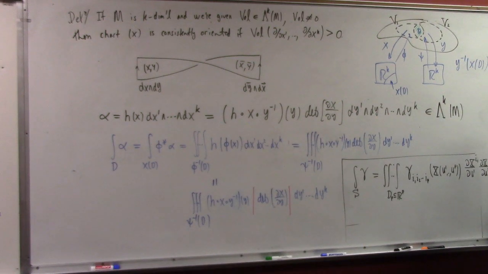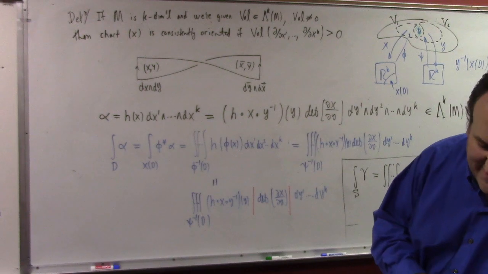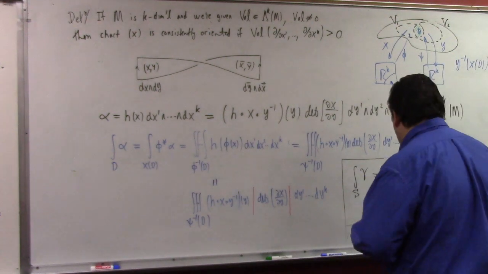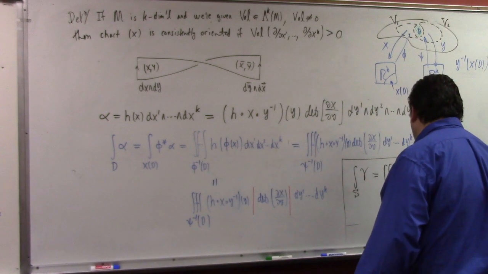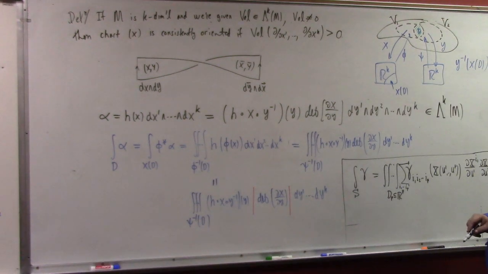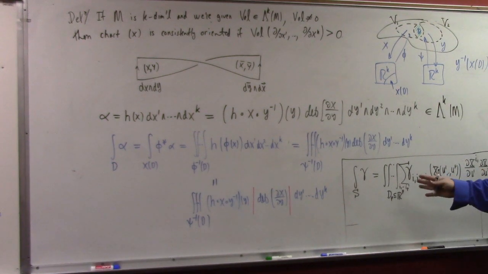Now in my notes, I think there's no summation there, but you should understand that that's a physics formula. So really what's going on here is I'm taking the sum over the repeated indices. And that's actually how you integrate the form: you just calculate the partial velocities and you contract them against the components of the form and just add them up. That's what all this stuff boils down to.